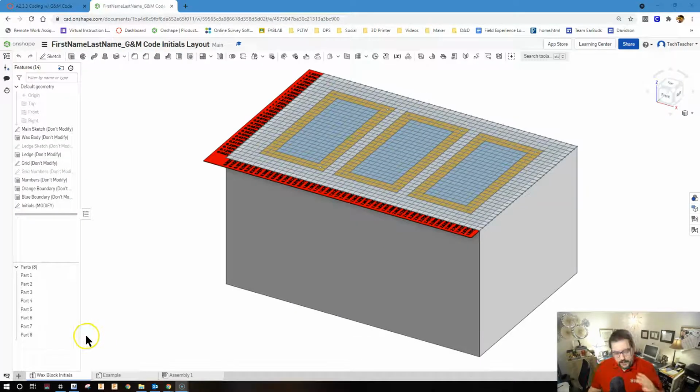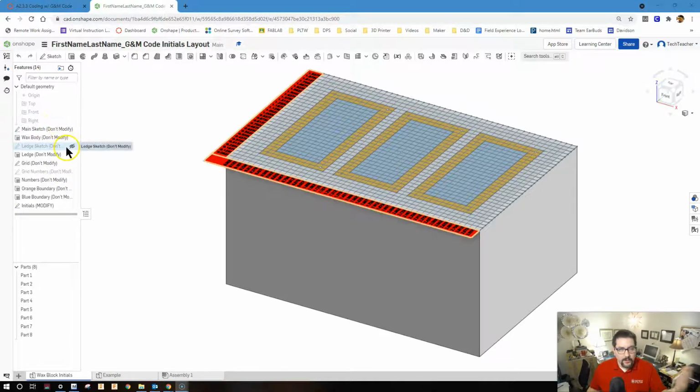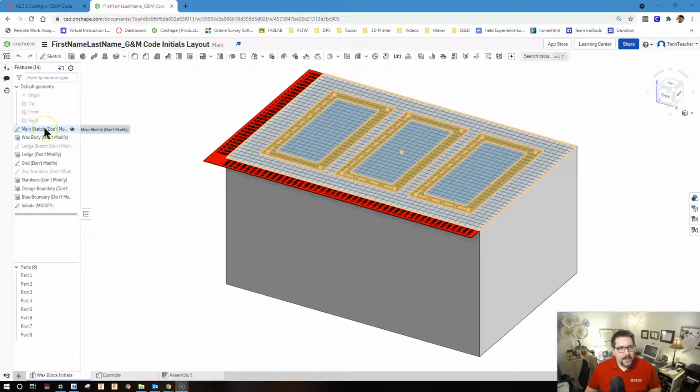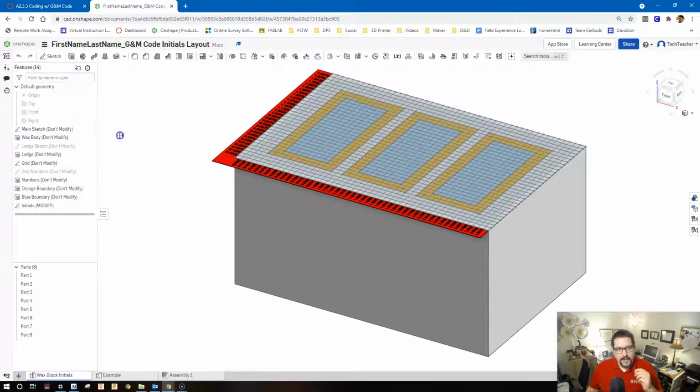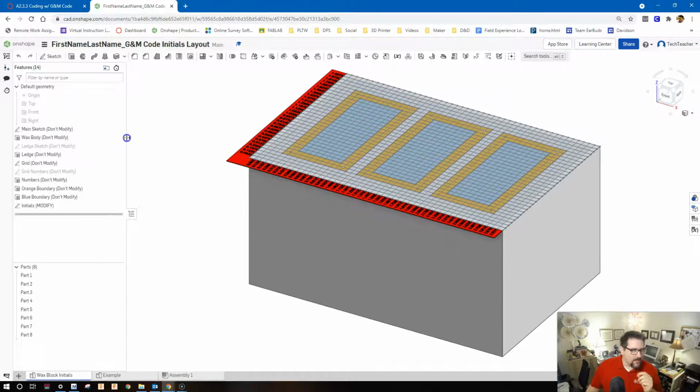So once the file does load, it looks like this. My recommendation is to get familiar with what you're seeing. You can go look at the example, and we will in a moment, but I'd like to point a few things out to you. On the left-hand side in the file tree or in the browser tree, you see that I have made some very easy to understand names for each of these.